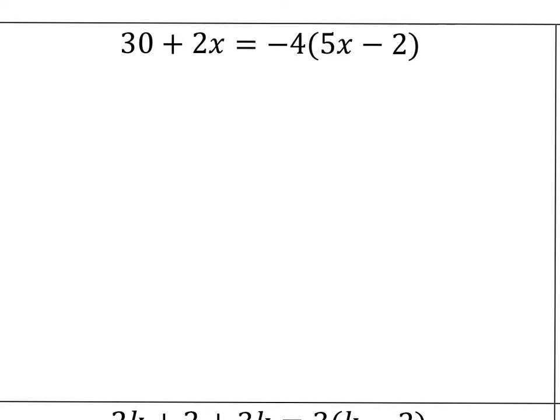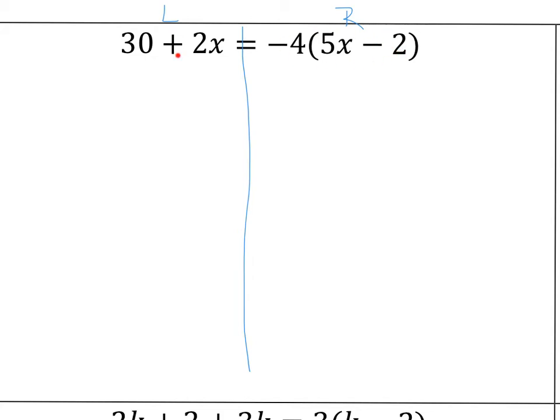Okay, let's talk through this one together. First thing we have to do is find the equal sign. So find that equal sign and draw a line through it. This lets you know the left side of your equation and the right side of your equation, okay? Then we look to see if we can distribute. Can we distribute anything on the left side? No. Can we distribute anything on the right side?